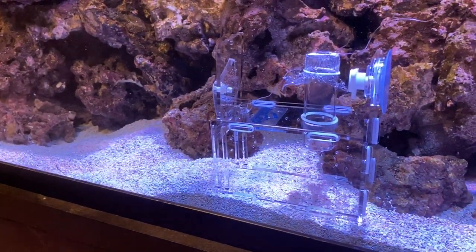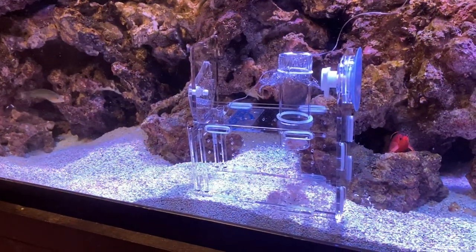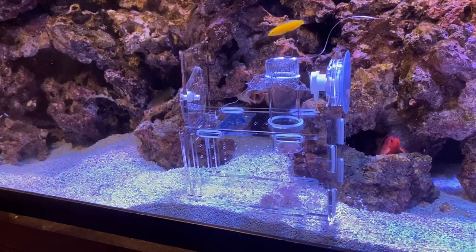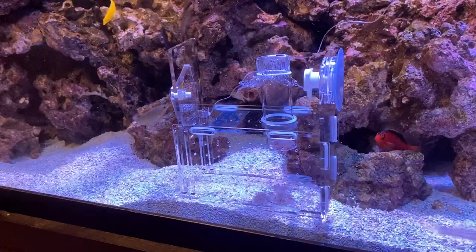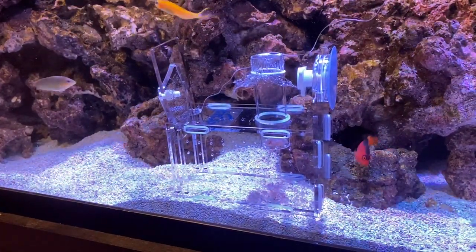Now it's just a matter of getting this guy to go back into the cage, which there he is. All you gotta do is go in there, dude. Come on now. Come on. He's not that afraid because he's coming back around.